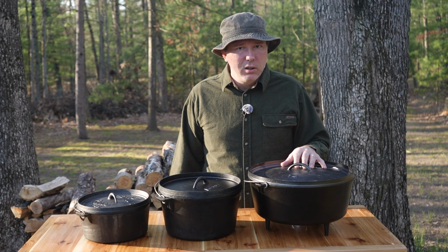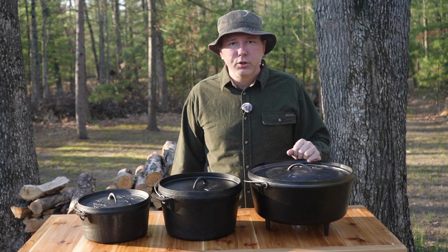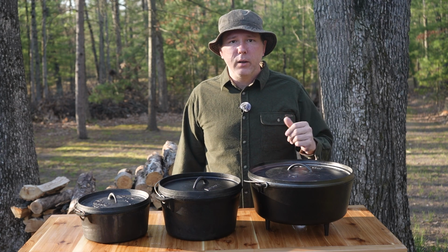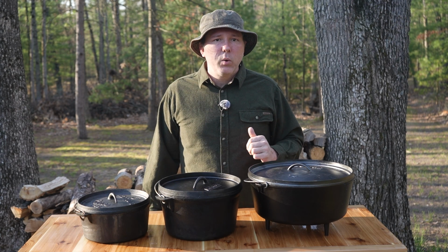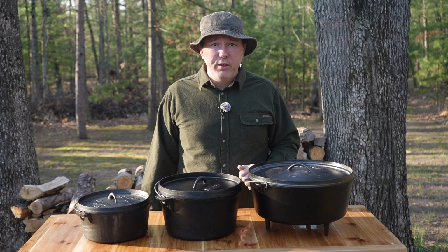I've considered cutting them off with an angle grinder, but I'm afraid I'll screw it up and permanently damage the underside of the Dutch oven. So, oh well. I guess that about covers what I wanted to talk about with these 3 Dutch ovens that I use for basically everything.